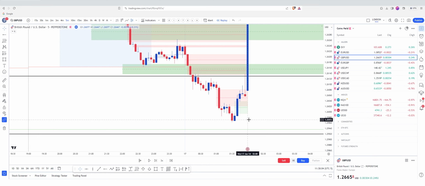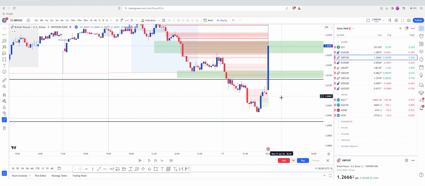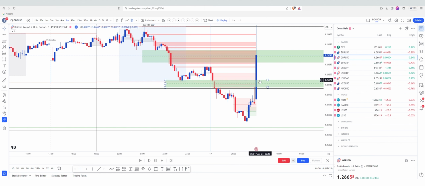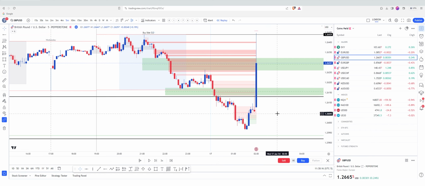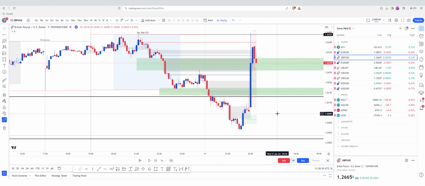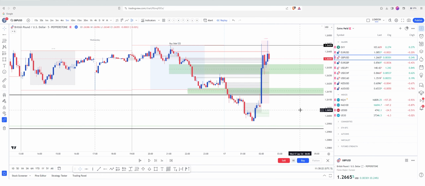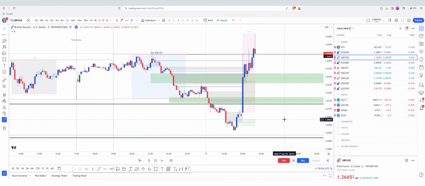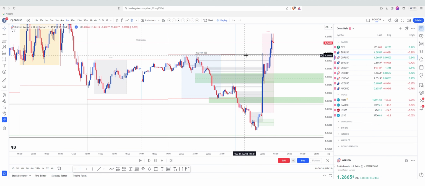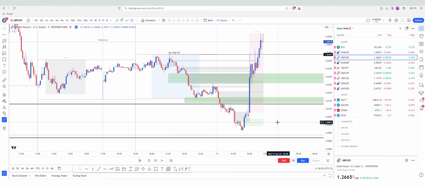The news drops, very, very bullish news, huge engulfing candle to the upside. Kind of makes shorts redundant at this point because it's so bullish. I don't know if I'd want to jump in front of this looking for a short trade. Price continues to be bullish right the way through the session. So we've smashed the Asia high. We are displacing above the Asia high, so it doesn't look like it's pulling back at any moment.